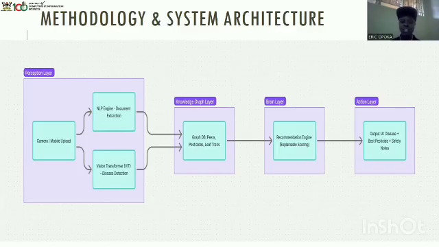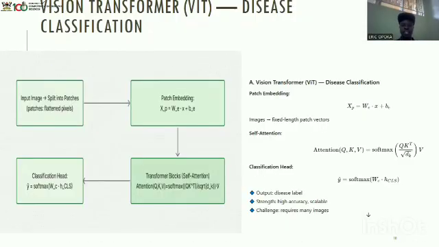Then afterwards, it comes to the graph layer, which has the four major nodes: pest, disease, pesticide, and leaf traits, to come up with a recommendation engine using the explainable score in the brain layer, which we will see in the demo. Then we have the action layer, which is the output of disease plus pesticide plus safety notes. Moving on, we go into the specific models we use and explain the mathematical models we use.